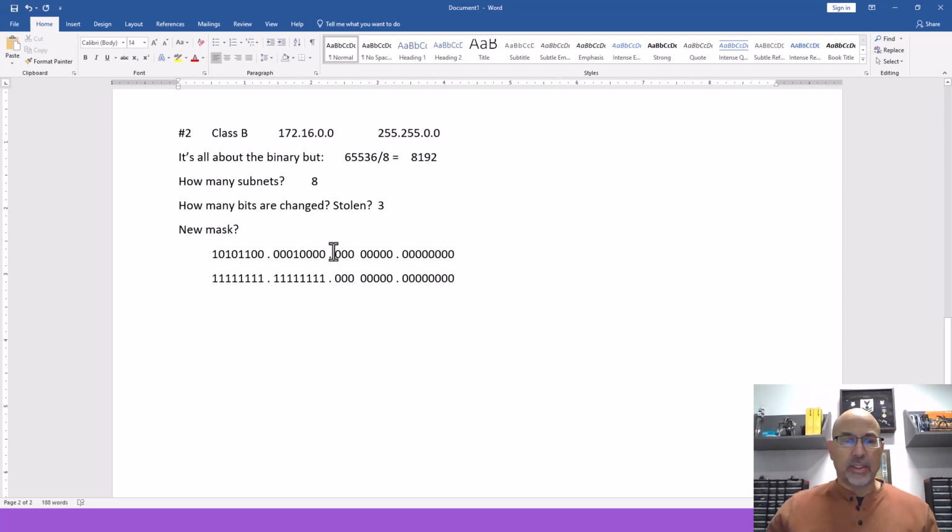Okay. Well, let's highlight what we know to be our subnet field now and the bits that we're going to steal. The way that we steal those, remember, we're going to convert those to ones. All right. Well, what was the range of possible addresses in this space to begin with? Well, as it says over there in the classful address space, 172.16.0.0 to 172.16.255.255. This address is pretty straightforward.